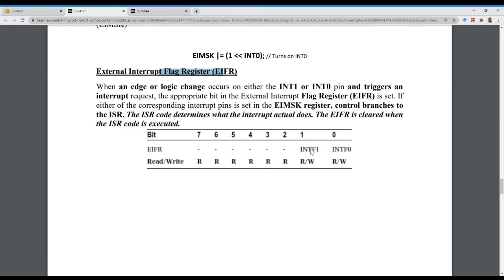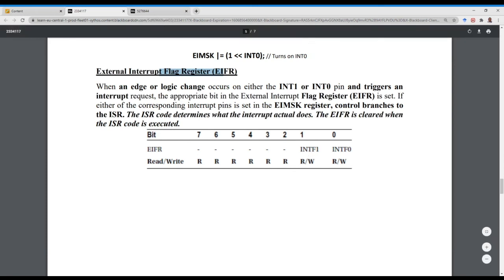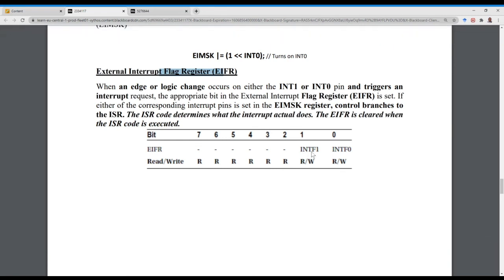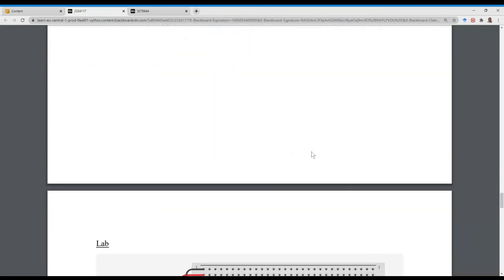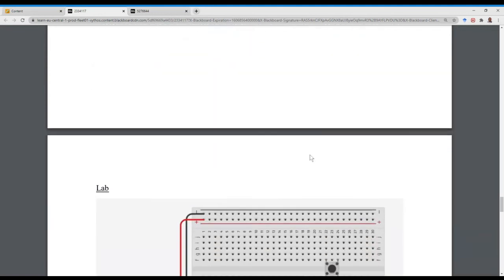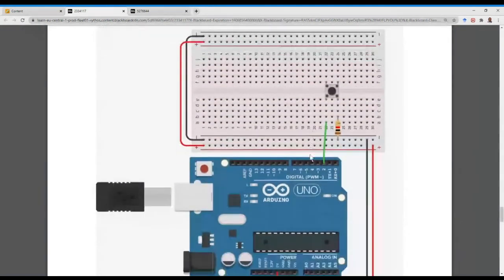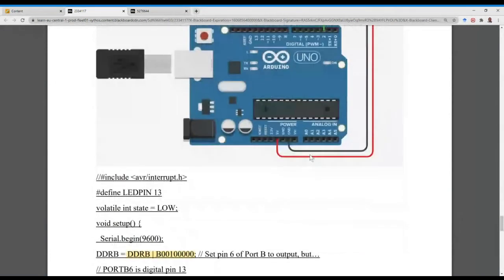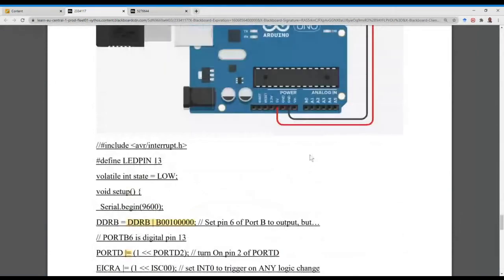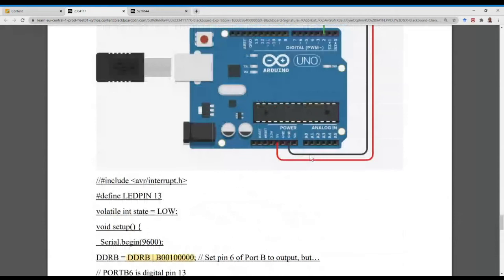So this is the pebble in the bowl, right? As soon as there's an interrupt here and the previous conditions are already met, the processor will say, what is the actual interrupt service routine I need to run? So it will just jump to run the interrupt service routine. So those are the registers that we need to set, and I've got a bit of code here that I will explain to show you how interrupts work.